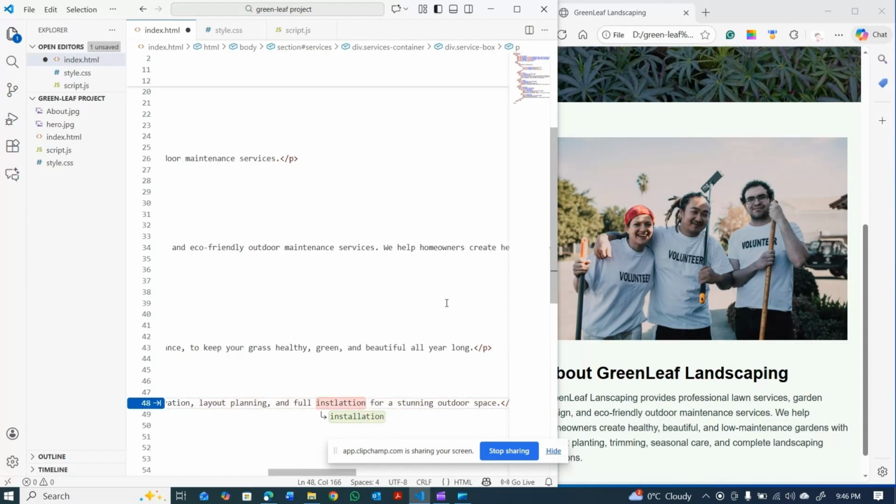So I think there is some typo, and VS Code is highlighting it again and again. Installation, so it's good to go now.